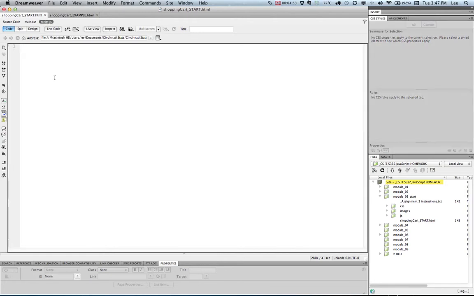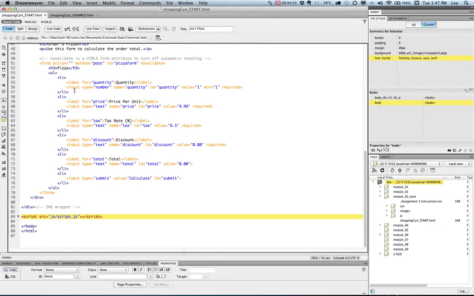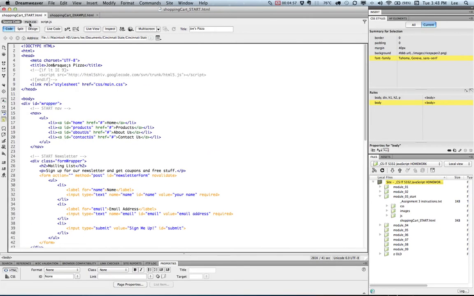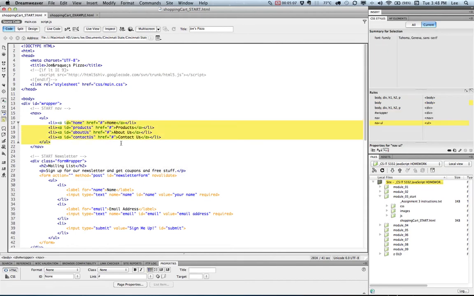We're starting out with nothing in the script, so let's get going on our tasks. Here in the code, one of the things we want to do is look at the navigation, and we want to add some events to the navigation. Something simple, so let's go in and do that.